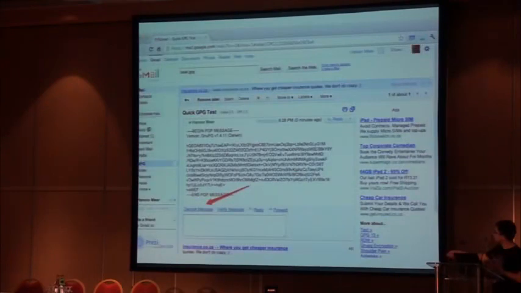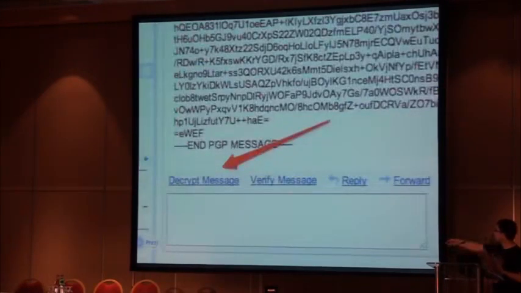It enriches the Gmail interface with certain buttons or links to decrypt messages and verify messages, and when the user, of course, clicks on those, it forwards the actual cryptogram or the plain text to the actual GPG binary and reads the response back to replace it.